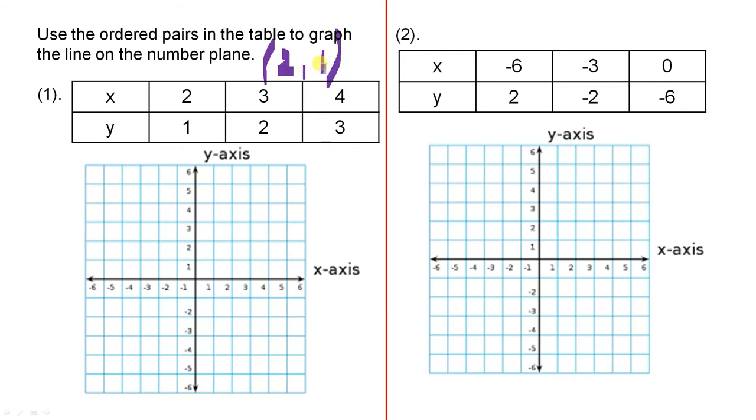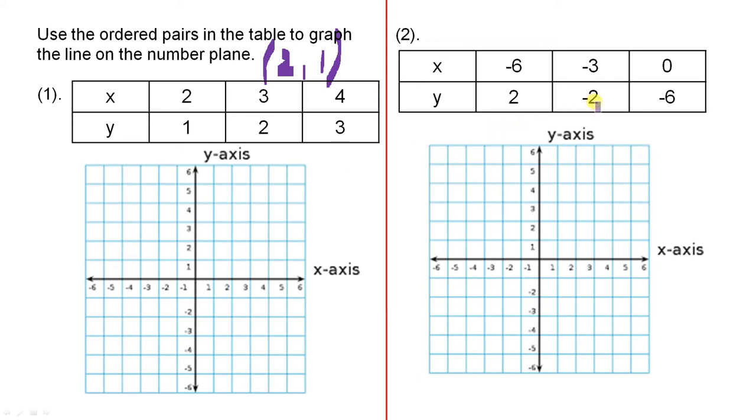And that actually gives us a point. So we plot that point on the number plane in the form of a small dot, for example. Then we do the same here. Then we do the same there. So that gives us 3 separate dots. When you join those together, that will tell you the path of the line. And if you have an arrow in either direction, that tells you that the line continues infinitely in both directions.